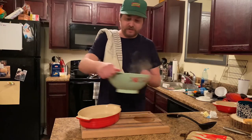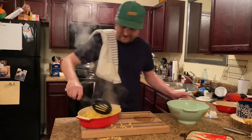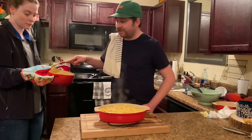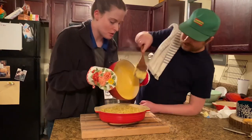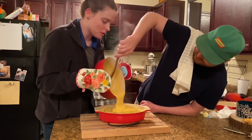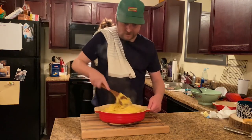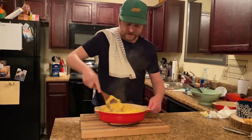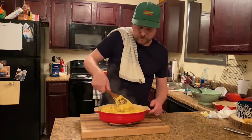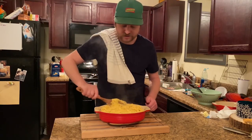Now time to pour our strained noodles into the casserole dish. We made a little mess there — that's why we got a pound of it, we got some extras. It's now time to add our cheese sauce to the noodles while it's all nice and hot. Pour it on. Look at that gooey cheese. Now let's mix them up a little bit, get them all friendly. You want to undercook your noodles by about three to four minutes from what the recipe says on the box, because this cheese sauce is so hot that it's going to remain cooking once you add it.